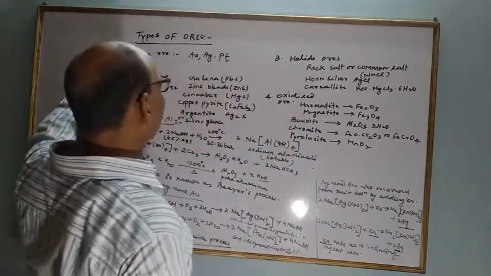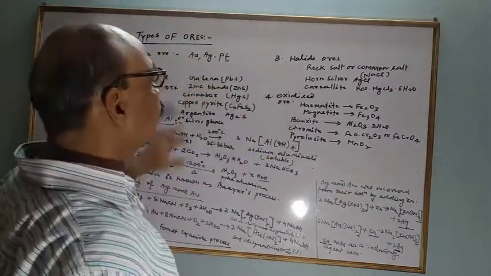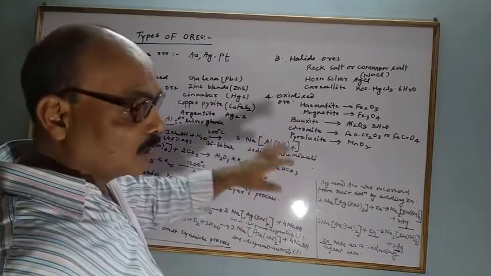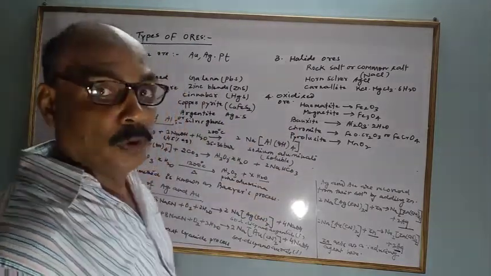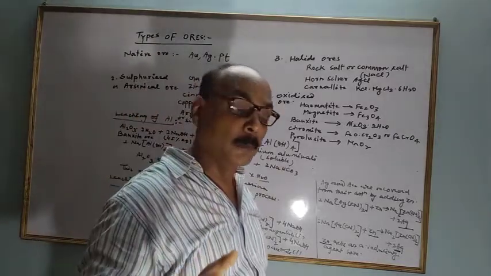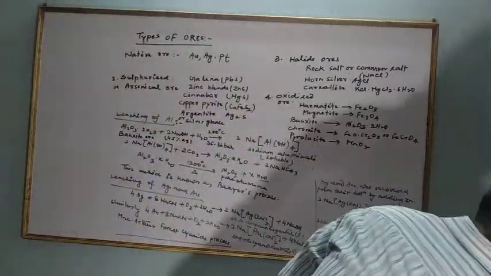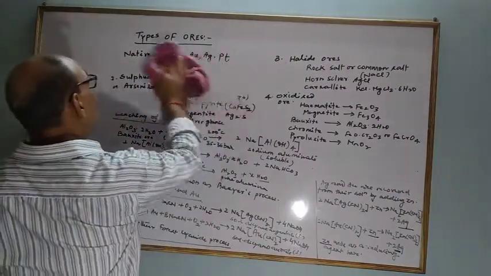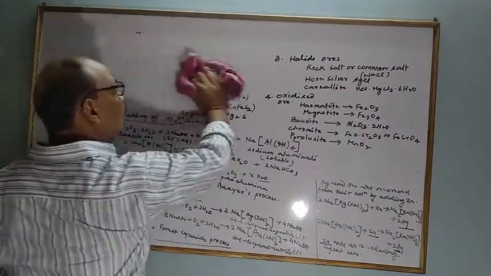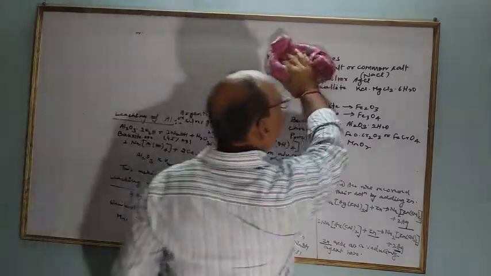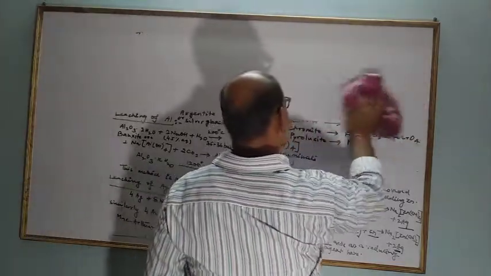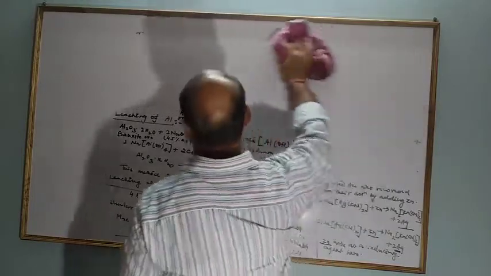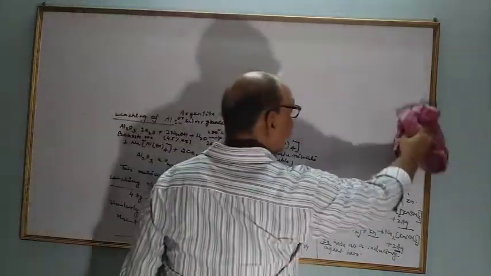So these are the four groups of ores from which the metals are extracted, and it is mentioned in our NCERT book. So dear student, please go through it, and it is very important from both points of view. Next one is, after we learn about the different metallurgical terms, that is what is mineral, what is ore, what is slag, what is flux, what is gangue.